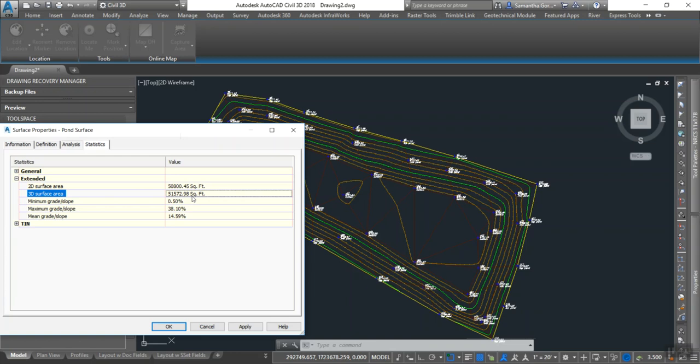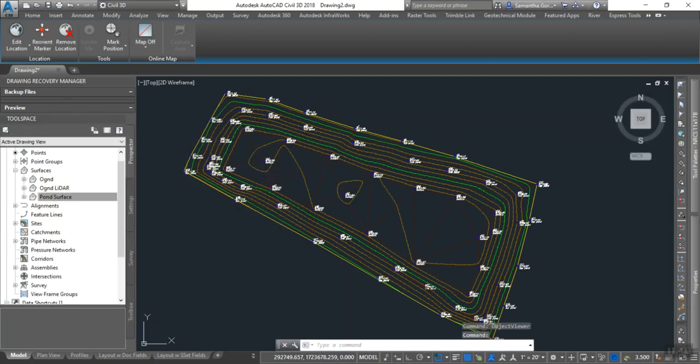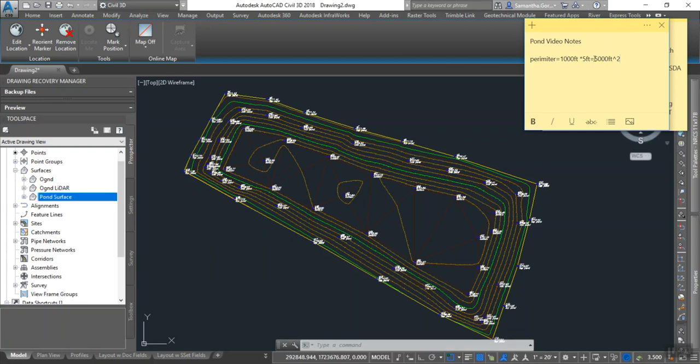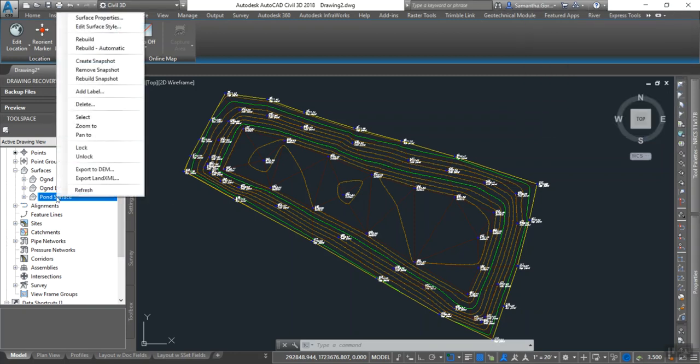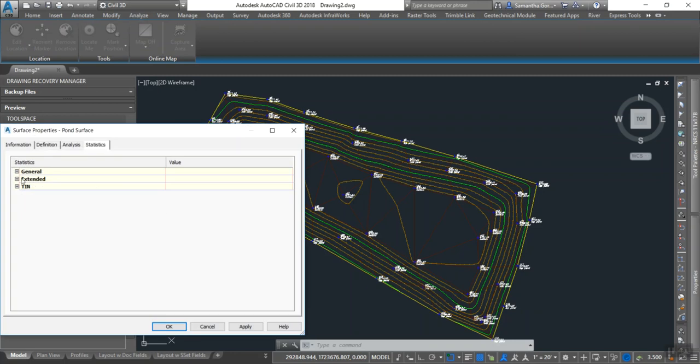So if we have 51,573, and just have a calculator going, and we're going to add on the little bit of pond liner that needs to go around the edge. So if we bring that back up in our notes, this is going to be an extra 5,000. And remember then units, just double check. The units should be at this point in feet squared, square feet. So if we add those two together, 51,573 plus 5,000, we have a total of 56,573 square feet of pond liner.